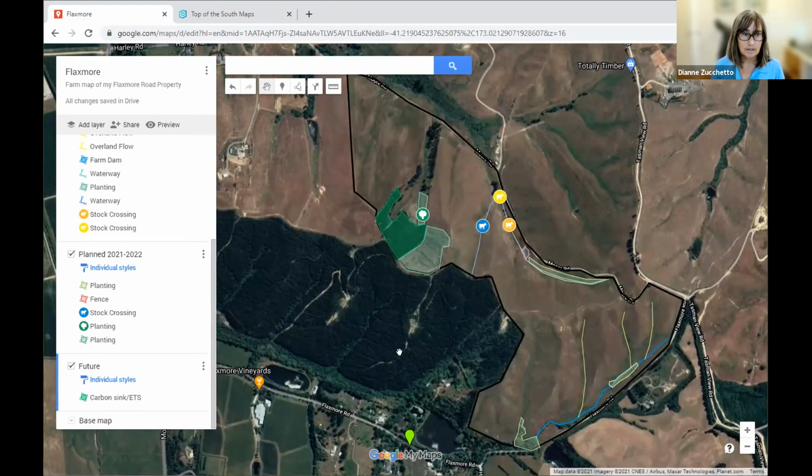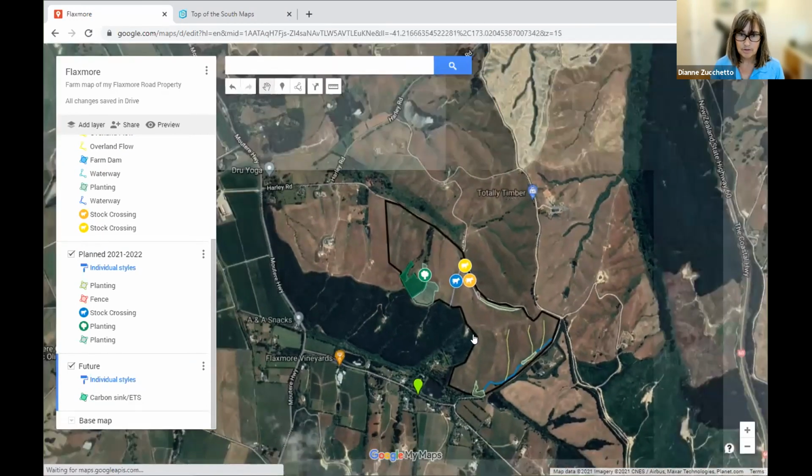Oh yes, you can export your Top of the South map to a PDF as well. So any of the drawings and annotations that you've done on your map, you can export with your map out to a PDF, but you can't go back to it tomorrow and see all your little annotations and all your mapping.